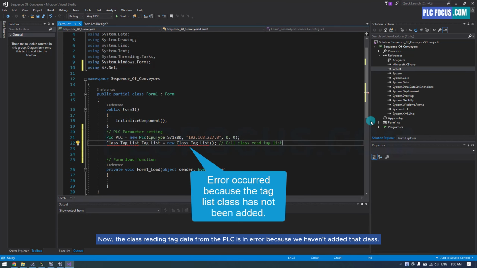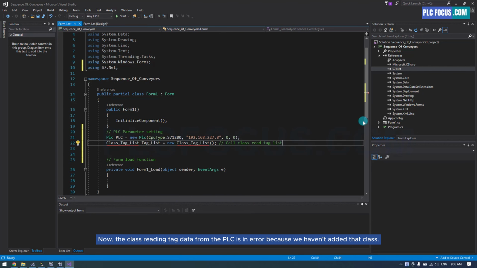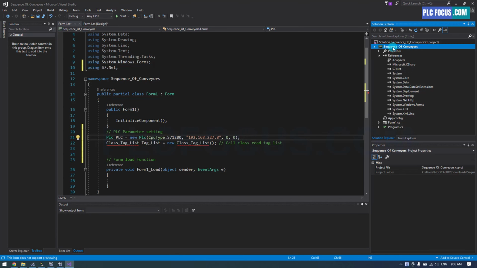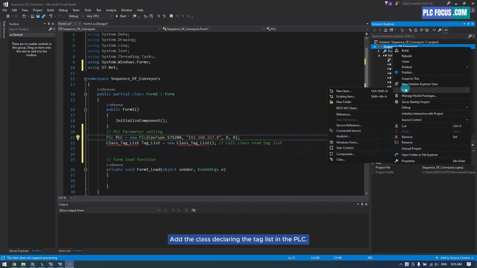Now, the class reading tag data from the PLC is an error because we haven't added that class. Add the class declaring the tag list in the PLC.